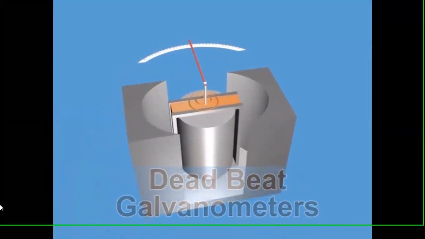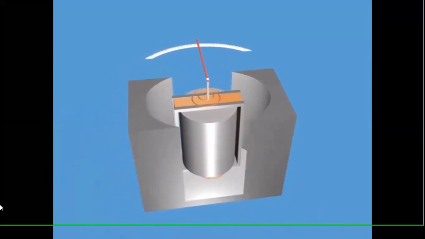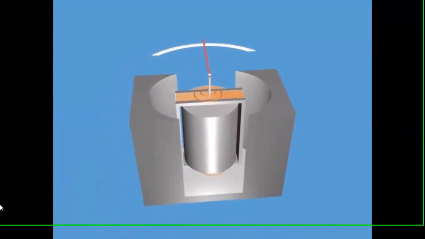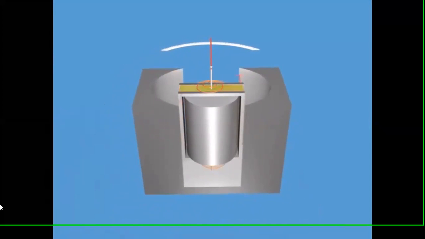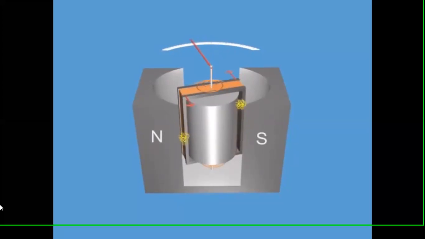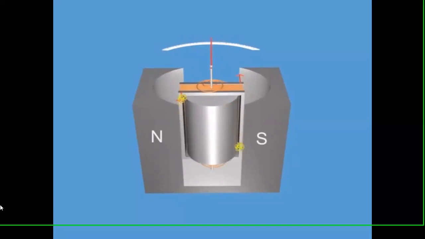The oscillations of a moving coil galvanometer generally take a long time to die out. Now, if the coil of the galvanometer is wound on a metallic frame made of copper or aluminium, the movement of the coil comes to rest in a very short time. That is, galvanometer can be made dead beat. This will happen due to the production of eddy currents in the metallic frame.